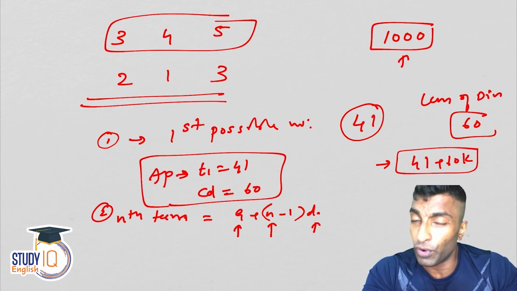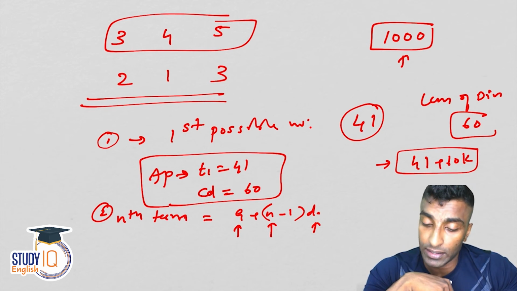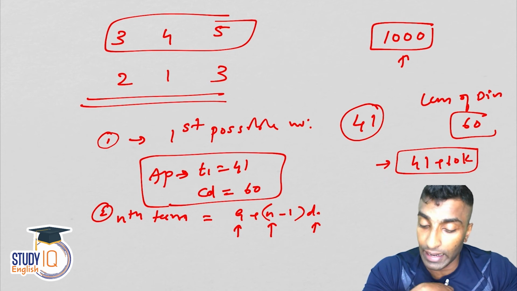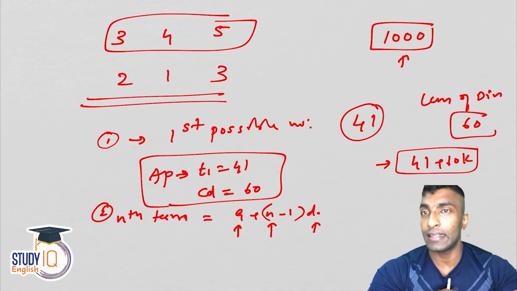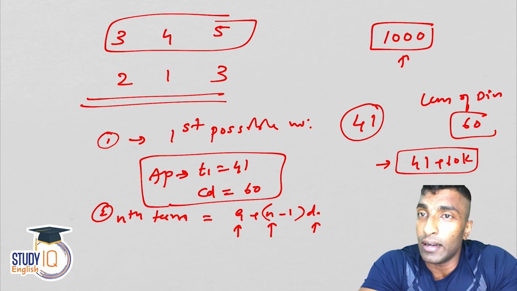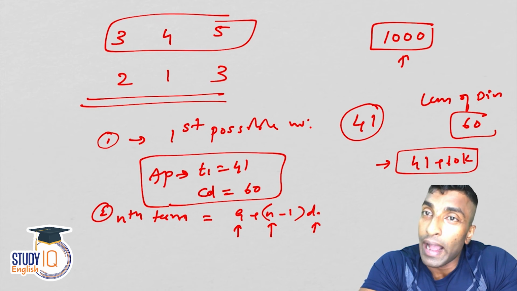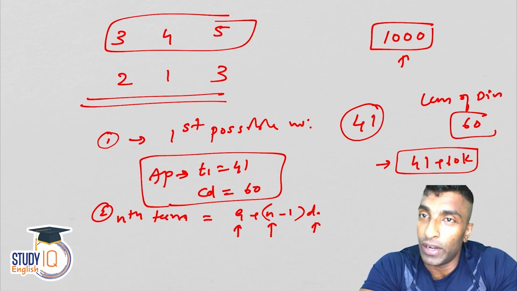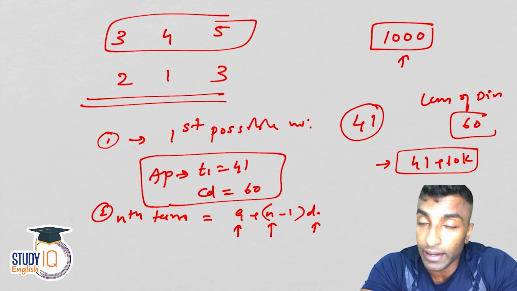960, right? You can divide 1000 by 60 and see the remainder. So for 960 you will be getting 16 into 6, which is actually 96. So the multiple of 60 is actually 960. Now I need to add 41. 960 plus 41 is 1001. Will it be crossing 1000? Yes. So will that be counted? No. I need to get it under 1000.